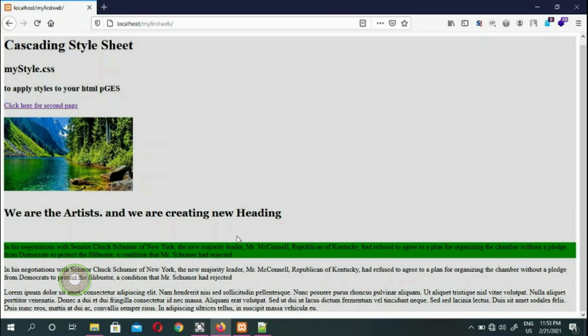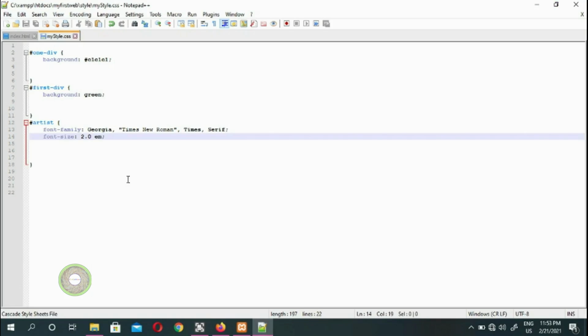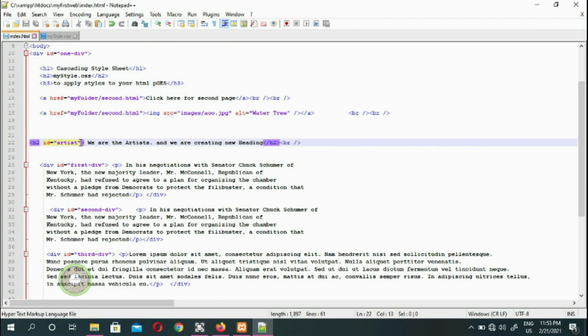That's one way of targeting this h1, and we target specifically this h1, which we call artist, and we gave an ID.